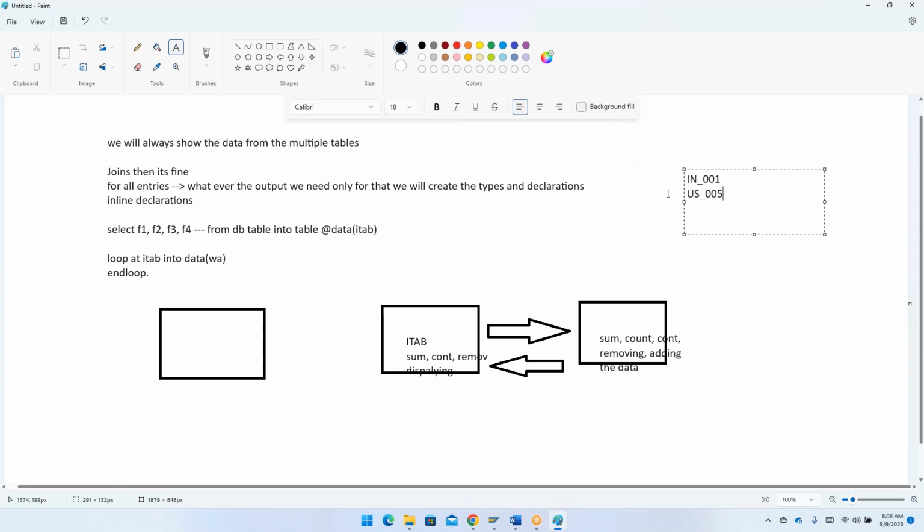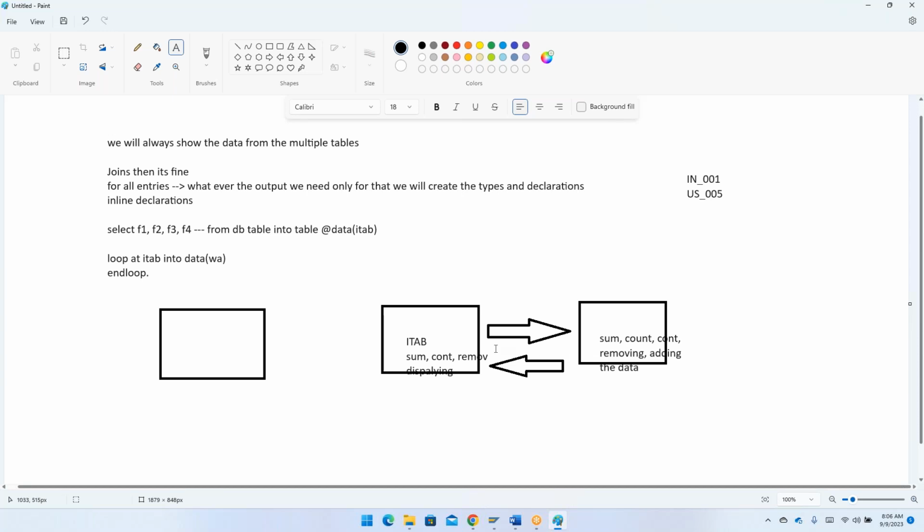So these types of operations, you will do everything at your database level, and finally get the data into your internal table. Everything you have to push to your database level. That's what SAP is suggesting.